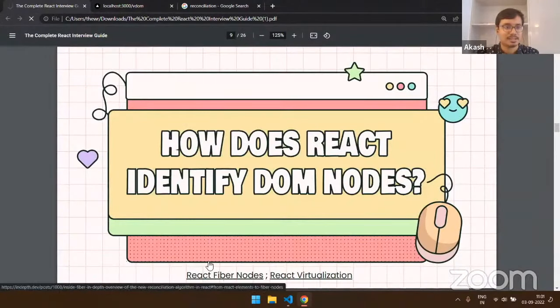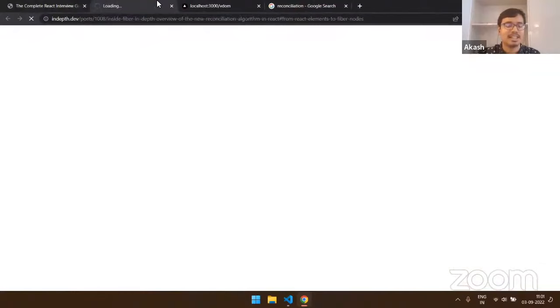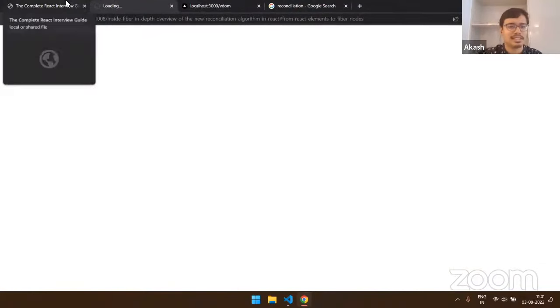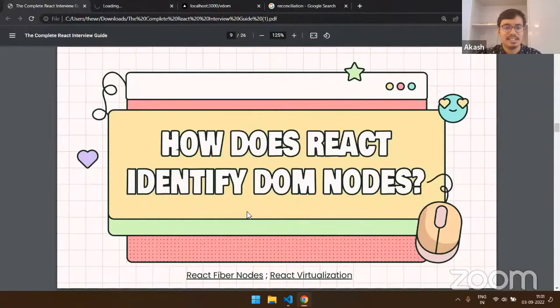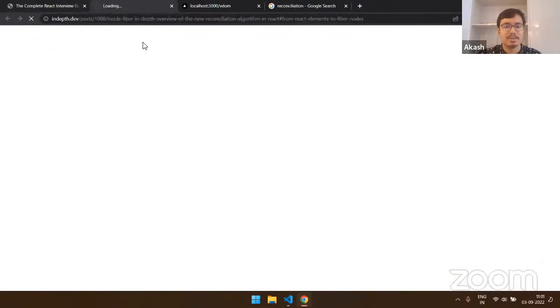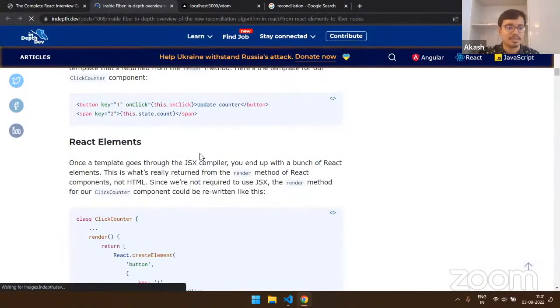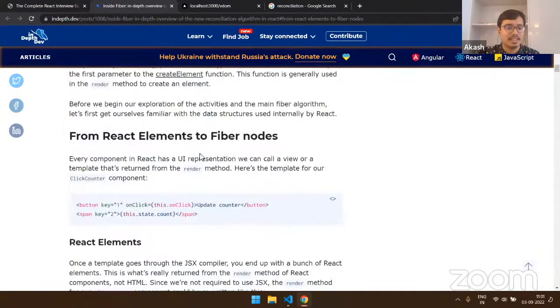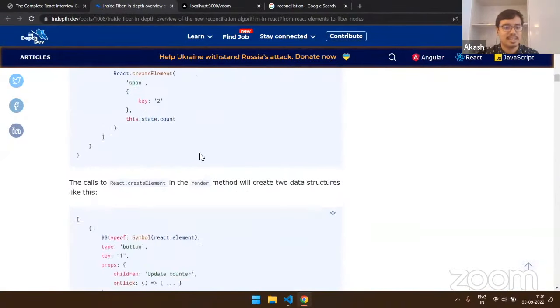And how does, whoops, I should have opened that in a new tab. I can just close this, I think. My internet is a little bit flaky right now, but this link basically shows how React stores it.